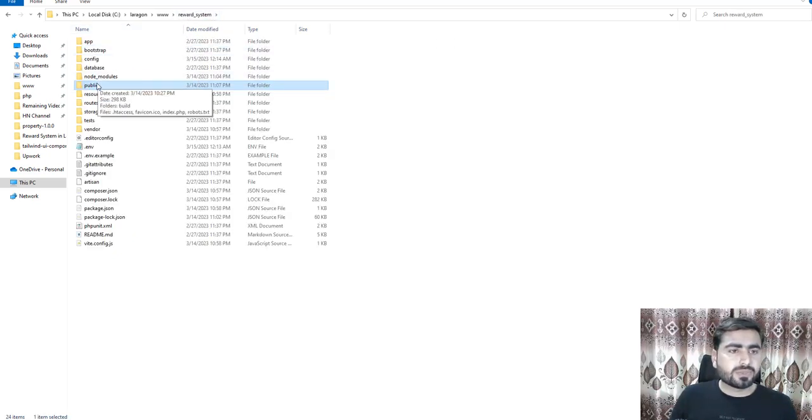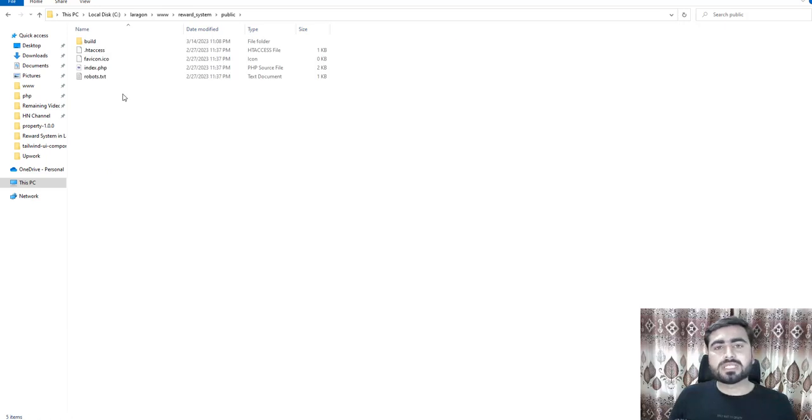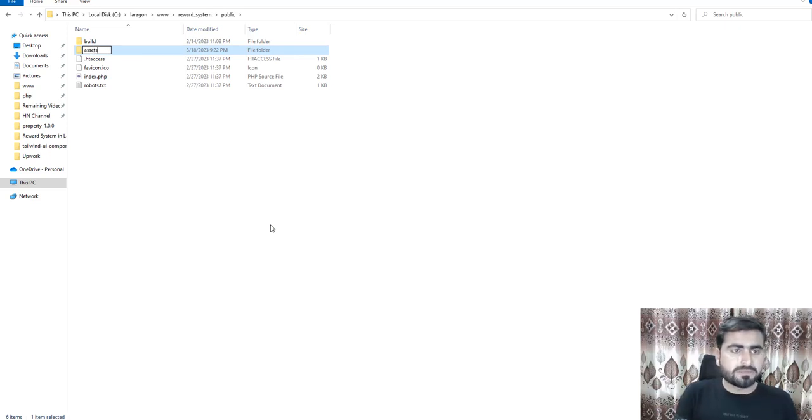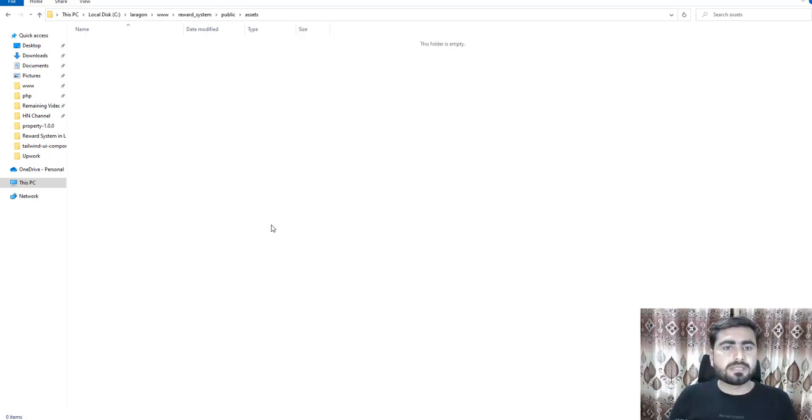Okay, so for now we don't have anyone because we are using the Laravel UI package. We didn't set up our admin dashboard and stuff like that, so that's why we don't have any assets directory. So here I'm going to create the assets directory, where I'm going to store all of the assets. If these are the admin assets, I will further create an admin directory and store all of the assets, right? So here just click on this new and type assets.